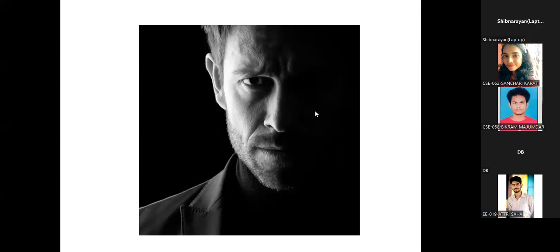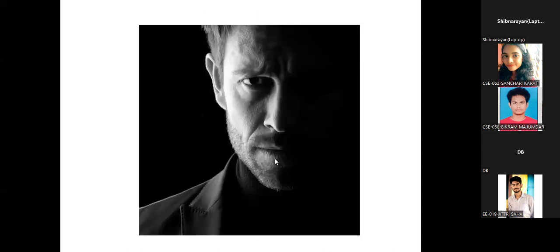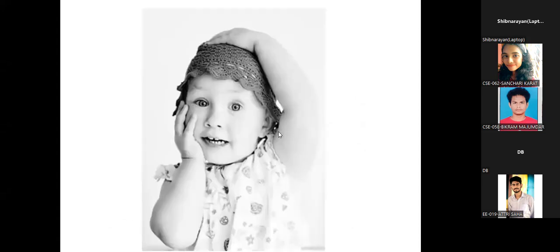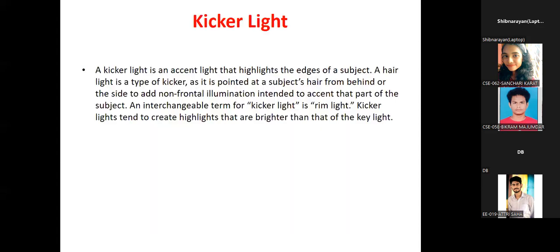The other half part is in black or dark tone. This is also low key light, though this is actually mid tone photography. This is dark tone or black tone photography. This is mid tone because the face is visible, but the other part is black. This is completely dark tone and this is mid tone. So this is the high key and low key light that is used in photography. This light is called high key and this is called low key, but low key light is very interesting. Rembrandt light also we use, that is a single light source.